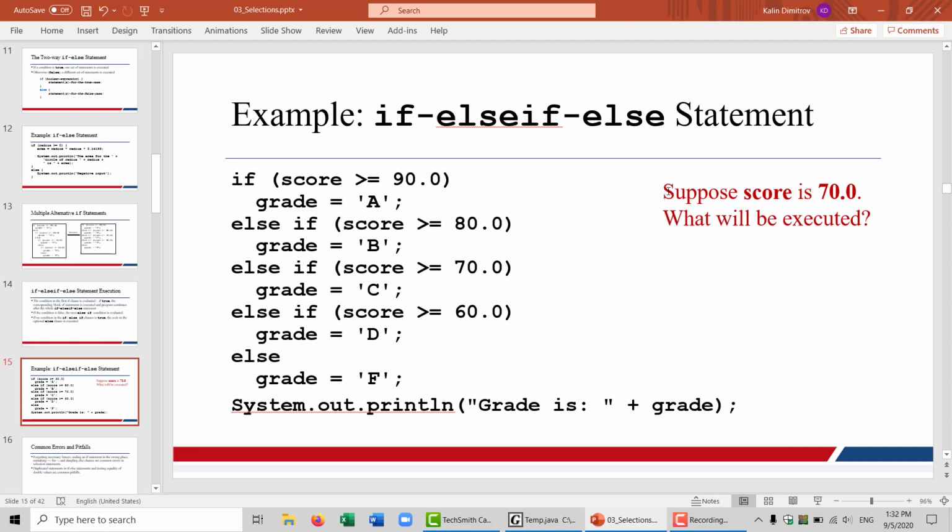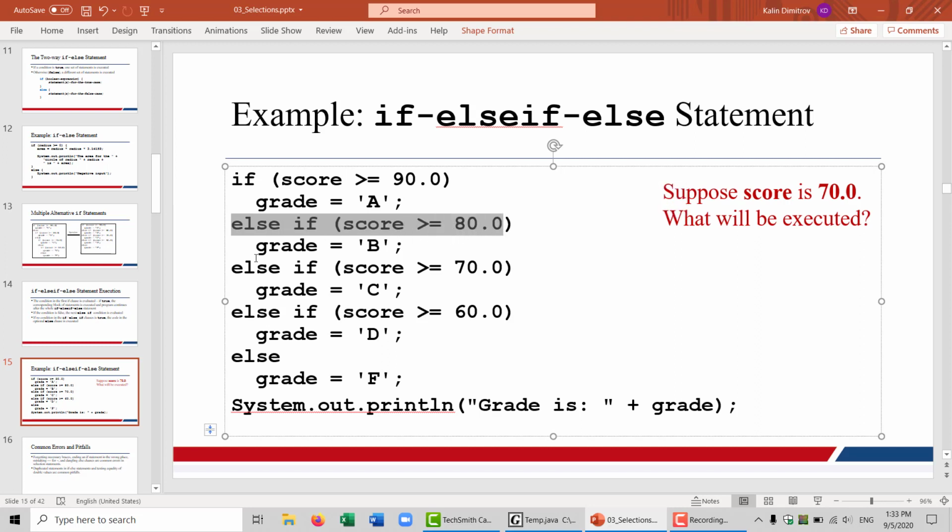Now let's see if we can figure out exactly what's going to happen if score is 70. Let's play computer here. When you play computer, you don't have to make sense out of what you're doing. You're just executing the commands line by line. We start up at the top. Is score greater than or equal to 90? Nope, it's currently 70. So we go on down to the else part. Is score greater than or equal to 80?